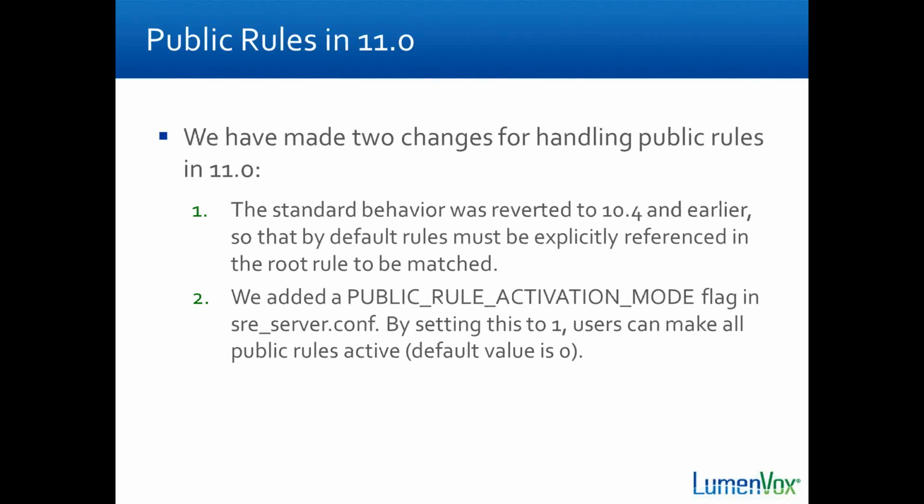So what we've done in 11.0 is we made two changes. One is we turned the behavior back to the way it worked in 10.4 and previous, so that rules must be explicitly referenced in order to be matched. Just because a rule is public doesn't mean it's going to be active during a decode unless there is some reference to it through the root expansion. We've also added a public rule activation mode in the SRE server config file. This lets you turn it on by setting it to 1 or off by setting it to 0. 1 is probably the more compliant mode, but we've found most users prefer the default off.